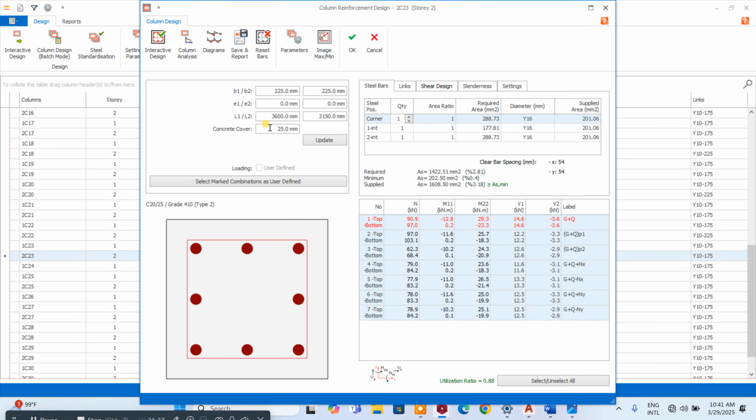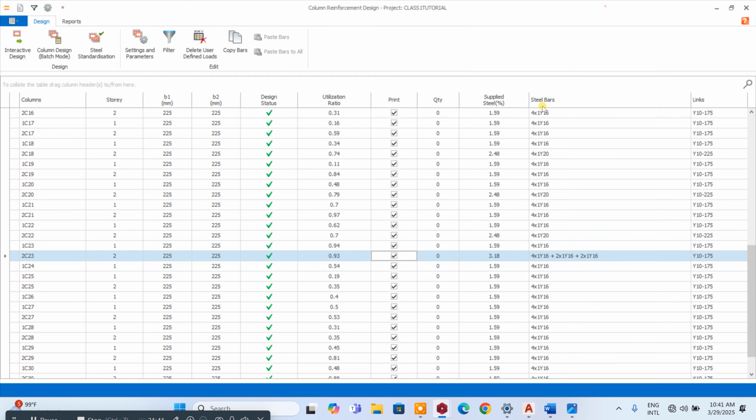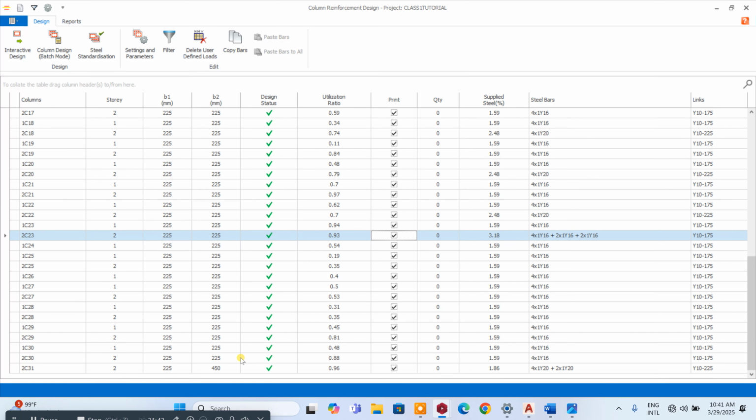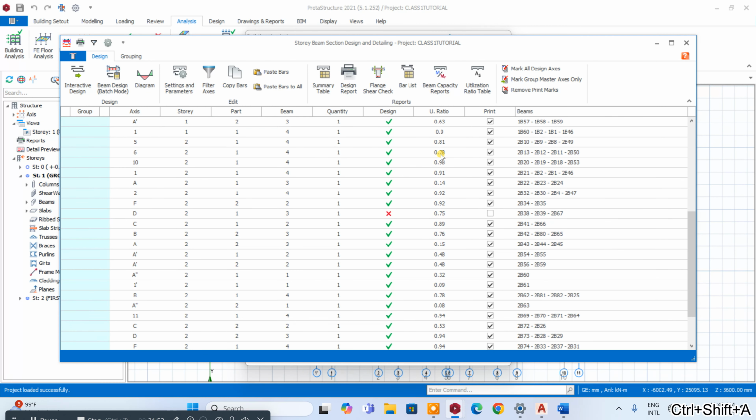Okay, so we have another column here. It's 1, 2, 3, 4, 5, 6, 7, 8. So it's better to change this to 450. Update. Close. I already have this as 450. Now close. Let me check. So your beam analysis.